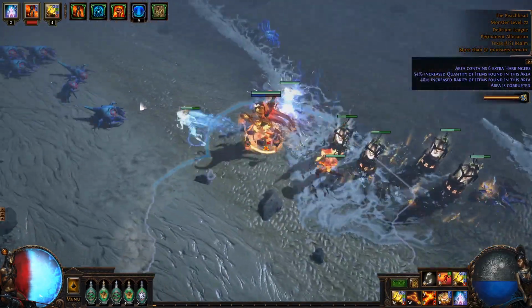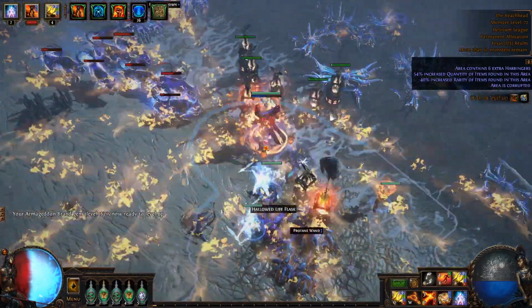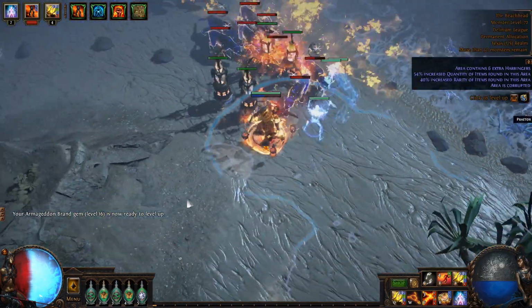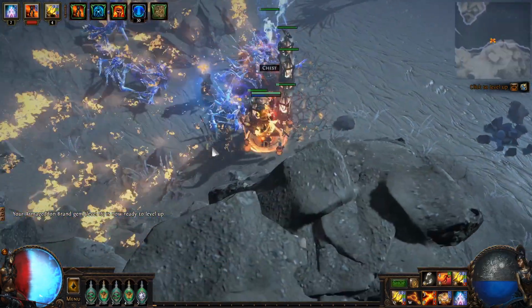So far there's not any specters I would want to be grabbing from here. They don't seem to do much. I'd have to look them up on PoDB, and I probably will after this to see if I'm just missing something, you know, a certain type of buff or something they give.